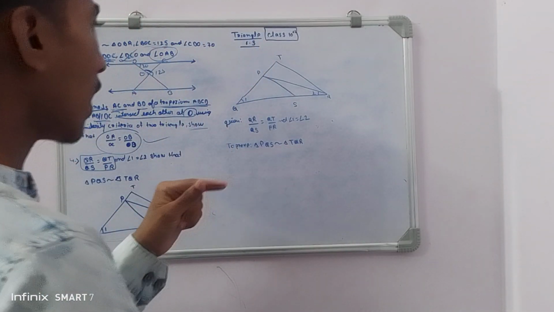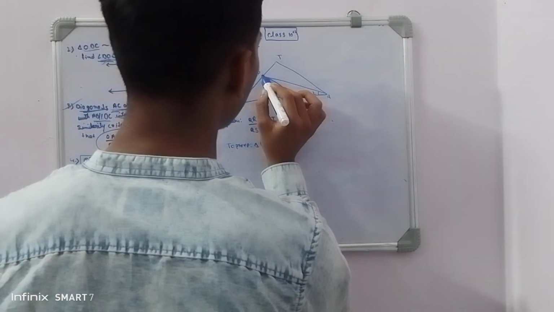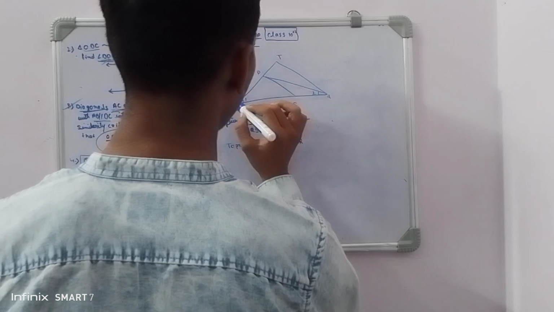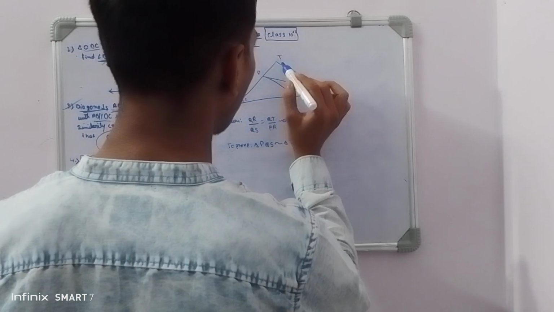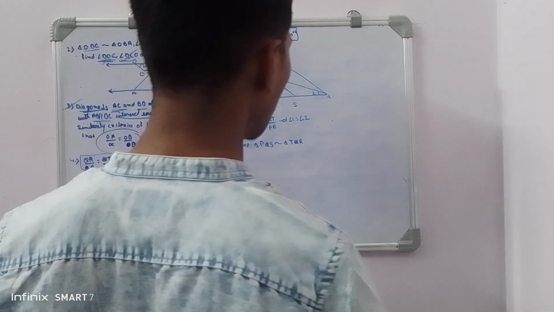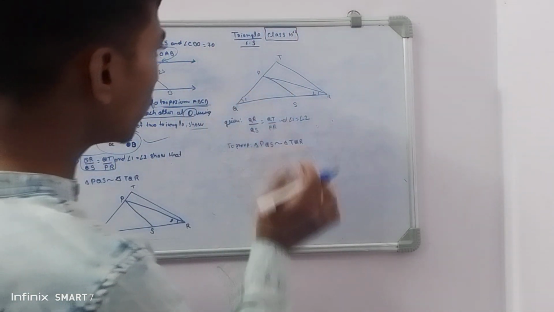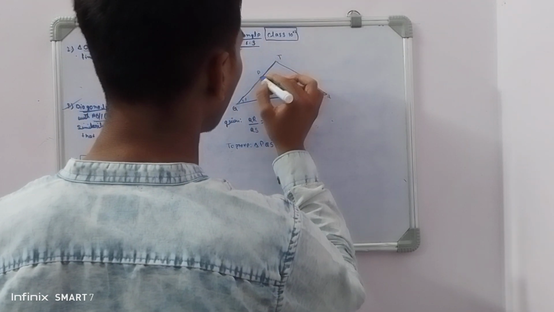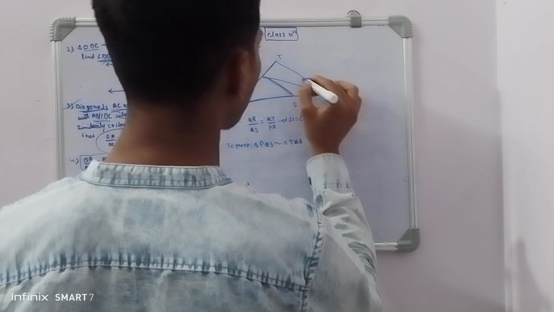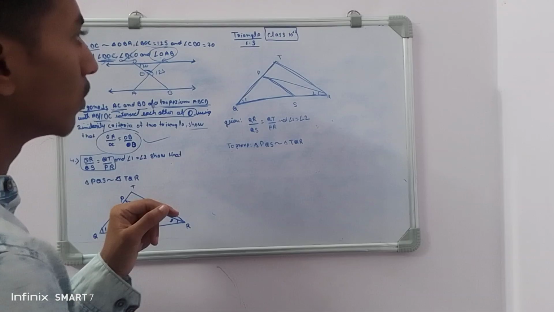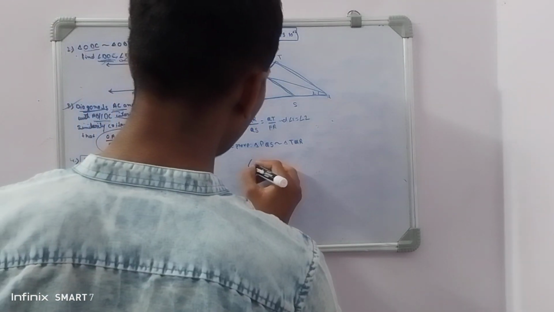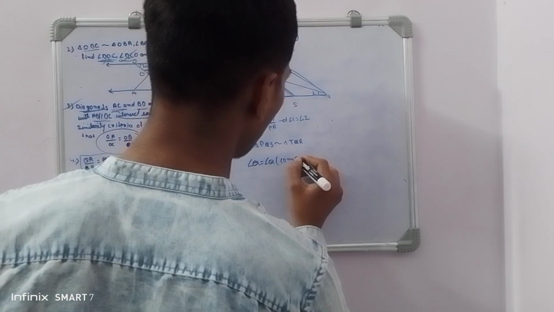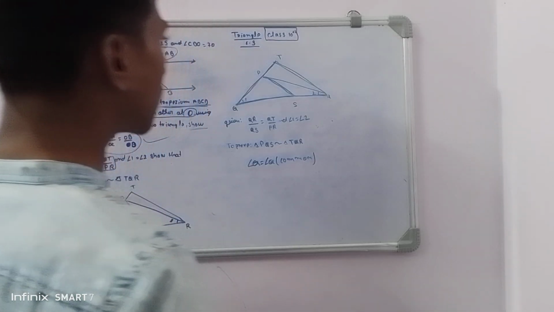So which two triangles do we have to prove similar? Triangle PQS is similar to triangle TQR. So how will you prove it? If you are able to see, this one triangle we have to prove similar to this other triangle. So how will you prove? You will see that angle Q is common in both of the triangles. So angle Q is equal to angle Q, which is common in both triangles.